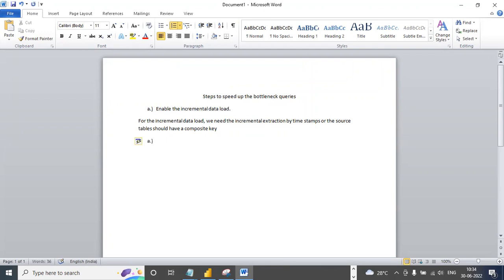First, we will need to know what are the composite keys for various tables. Okay. Do the tables have a timestamp for an incremental data load?